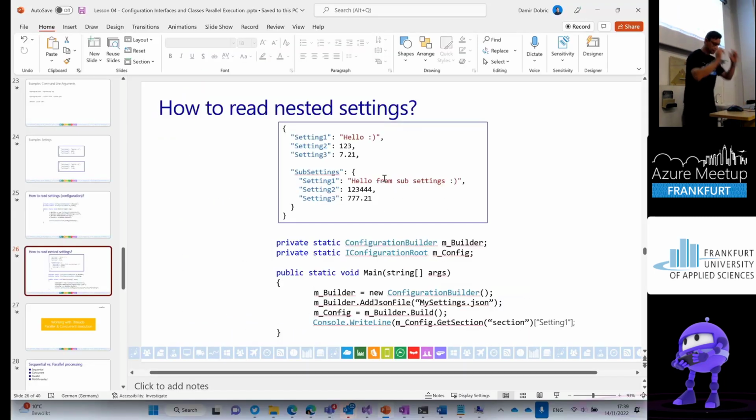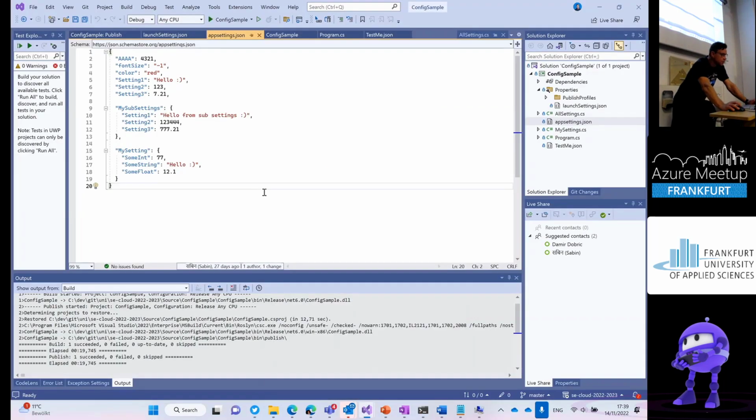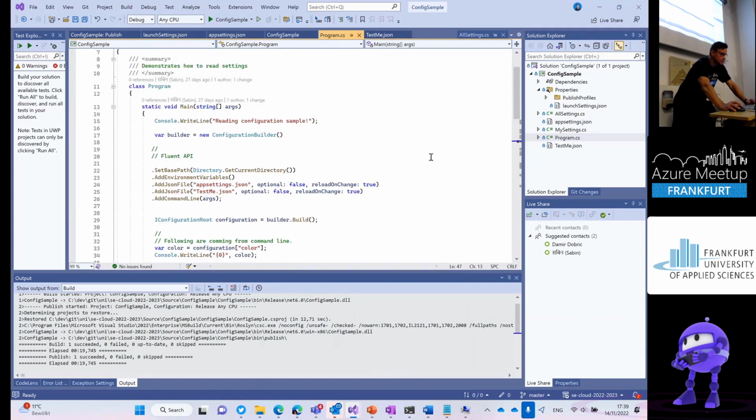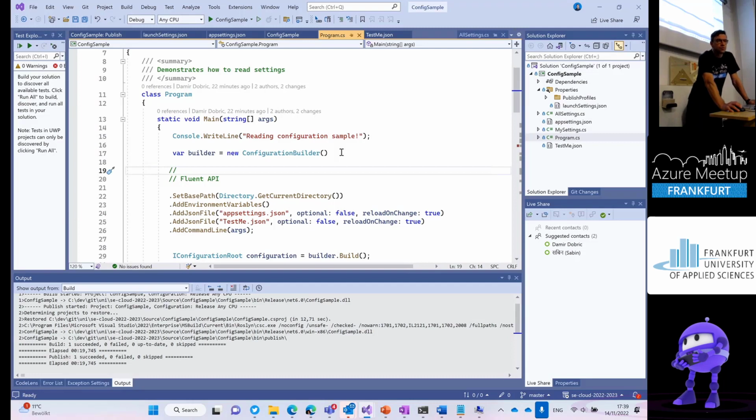Before I come to this, let's show this in the code. In your repository, you have a config sample. It's called config sample. This sample demonstrates everything you can do with configuration, and we will go now step by step. It is not a nice programming example. Don't look for that now. It is just what we have typed in to show all tricks with configuration. You will never have all of this in your application. It's just everything here. So let's start line by line.